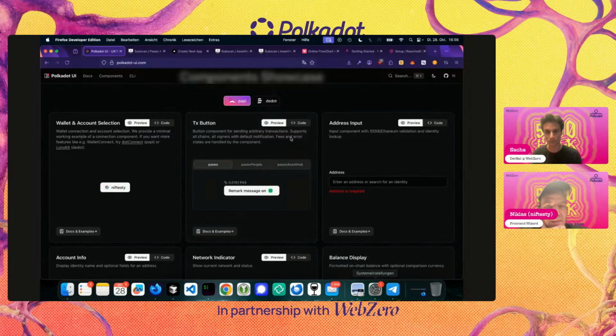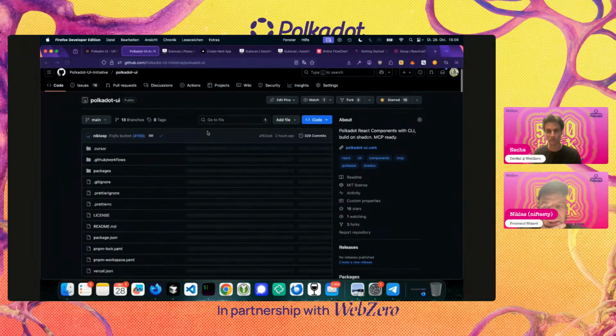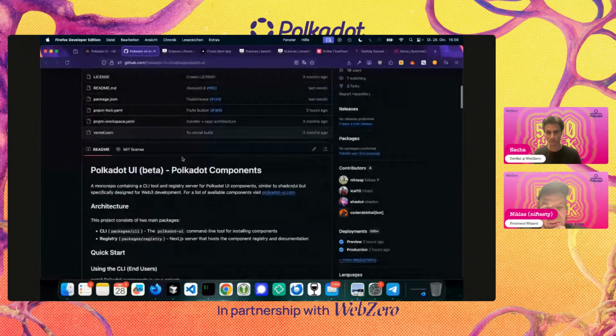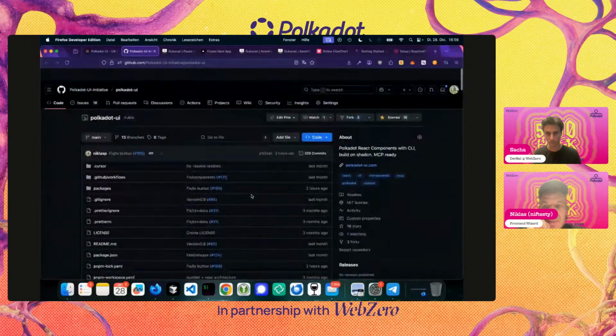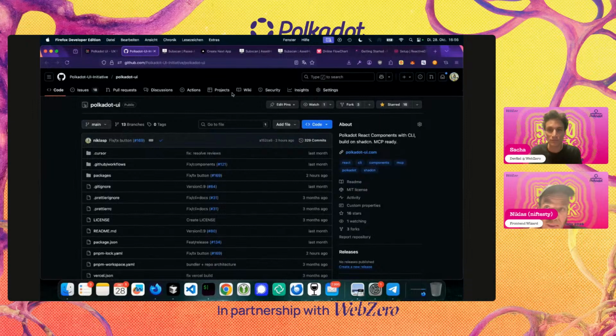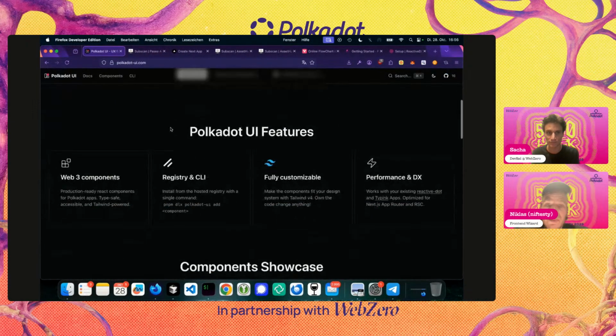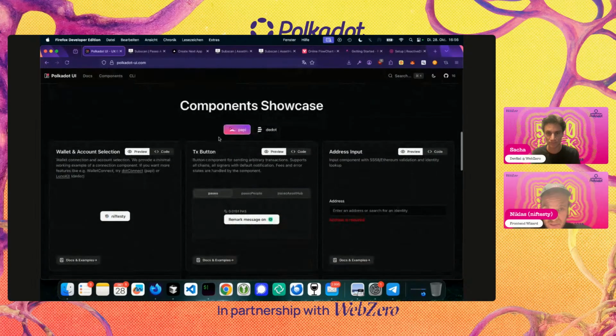Everything is open source on GitHub, so you can do pull requests, but we can also have a chat on Telegram first to see what we can develop. We're happy for contributors as well. If you find yourself using one component in every one of your apps, it should probably be added to our library.